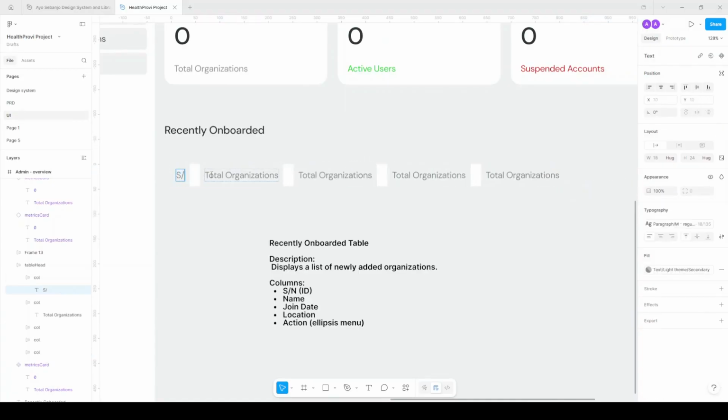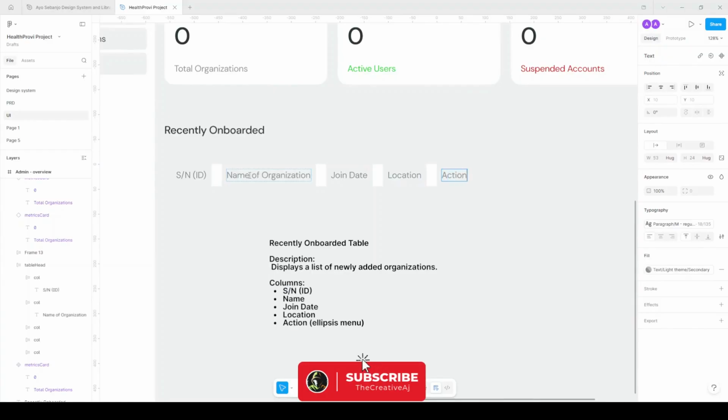So this is where we say SN or ID, like that. This is name of organization. This is join date. This is location, and this is action.